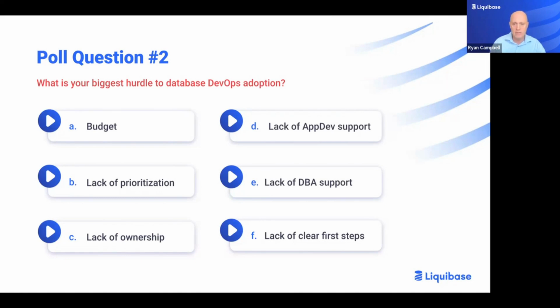We're going to give folks a little bit of a chance to answer here. Okay, it looks like we're done, and the top one is lack of prioritization. It sounds like folks just have a lot going on with all the different initiatives. Jonathan, what about for you? Does that resonate? Yeah, it does. It aligns with our company as well.